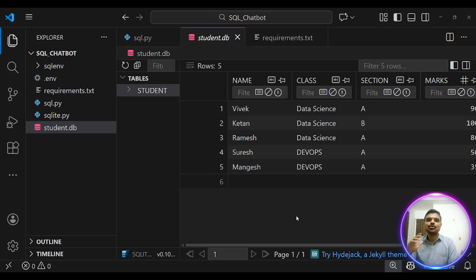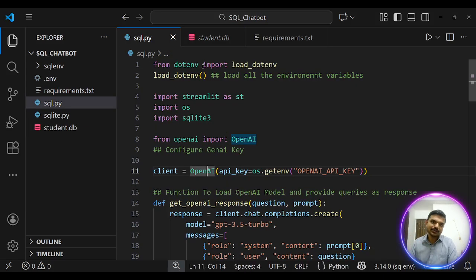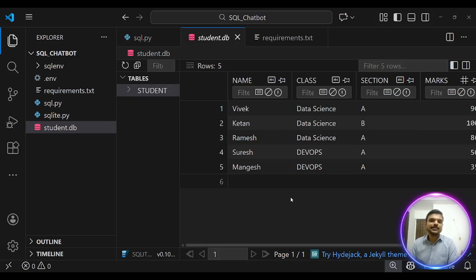If someone doesn't know how to use SQL, if someone doesn't have knowledge of SQL, they can use simple natural language, meaning human language, the English language that we use to communicate with another human being. That is called natural language. Python is a language, HTML, JavaScript, SQL are languages. Natural language means normal English. By using this natural language, you can extract these values also. If you put simple natural language into this SQLite database directly, then you can't get it.